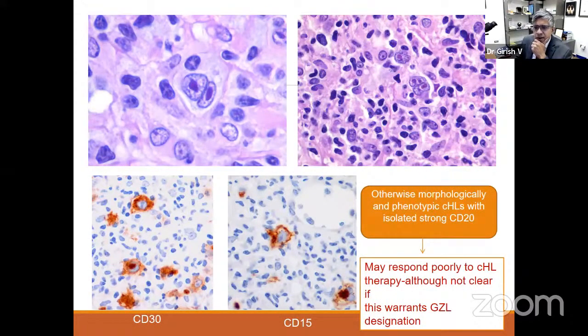And one thing you should remember is that Hodgkin cases can express isolated strong CD20. That doesn't mean you call them gray zone lymphomas just because there's a little strong 20. Everything else has to fit and the B-cell program has to be strong across the board, then you can push to gray zone. And although the CD20 positive Hodgkin cases, like what Portlock described, will still do badly, whether those need to be treated like gray zone or not, we don't really know. But studies are coming and hopefully we'll know.